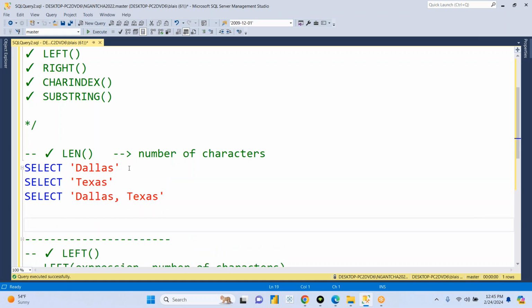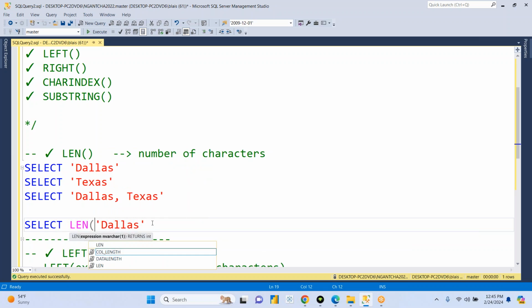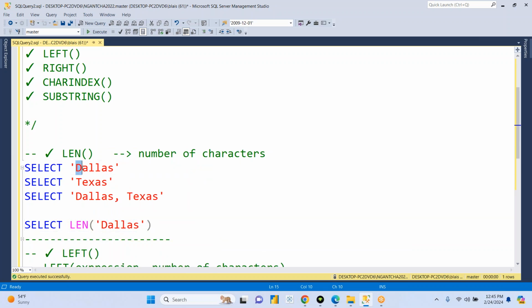Right, you can find that easy by using the len function. Number of characters, just apply the len function. It's just one parameter or one expression to pass, and it will investigate the length. Len is what? The number of characters. 1, 2, 3, 4, 5, 6. This is going to give you the number 6. That's the number of characters in the string Dallas.